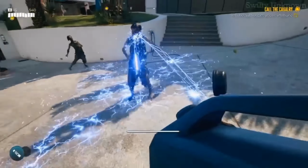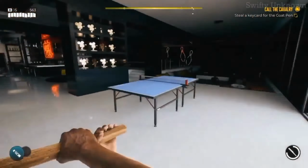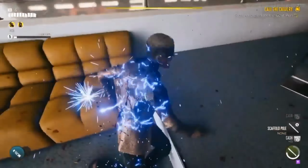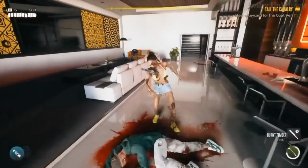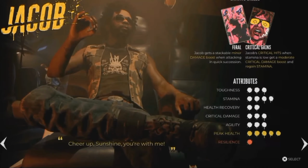Number 3. Dead Island 2. Many have lost hope of seeing a sequel to Dead Island. Well, the wait is over, at last. The second installment takes the player to a scorching Los Angeles plagued by the zombie apocalypse. Interestingly, some lucky individuals gain special abilities after being bitten by a monster instead of becoming one of them. You will assume the role of a survivor trying to uncover the truth about the epidemic outbreak and your powers.